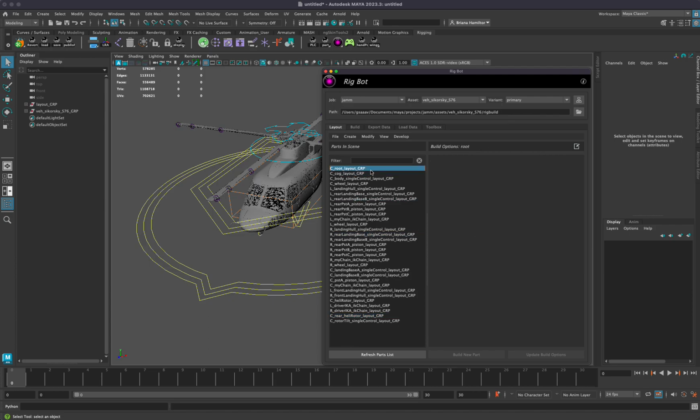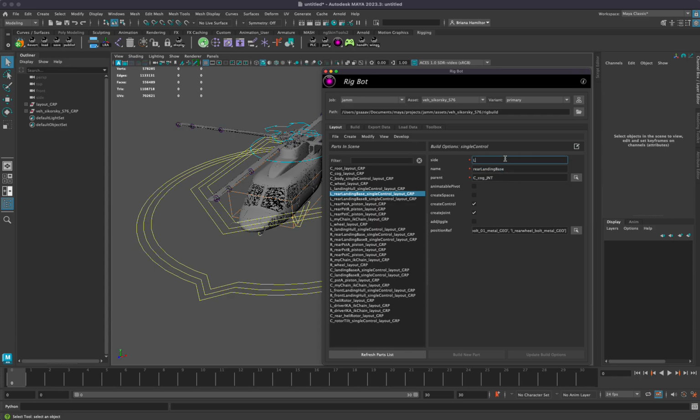So one thing about all of these different parts that you can add, every part is going to have a parent, a name, and a side. Any options that are required that are string based that you can edit will have a red asterisk next to them if the field needs to be populated, like if it needs a parent, if it needs a name.